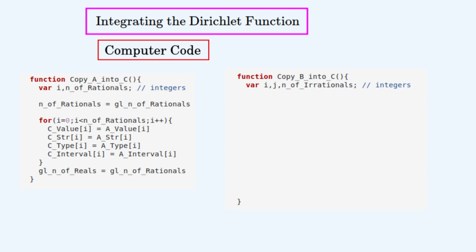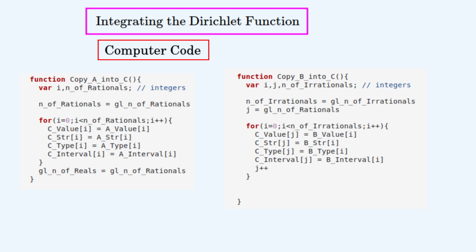Then, after we've found the list of irrational numbers, we'll call the function to copy the list of irrational numbers onto the end of the list of the real numbers that we've found so far. So we'll load in the number of irrationals, which will be equal to the number of irrationals that we've found, and we'll set this second indexing variable to be I plus the number of rationals, so that we'll append this list of irrationals onto the list of rationals. We'll copy all of the irrational numbers onto the end of the reals list, after all of the rational numbers that we've found. So then we'll export the total number of real numbers that we've found to its global variable.